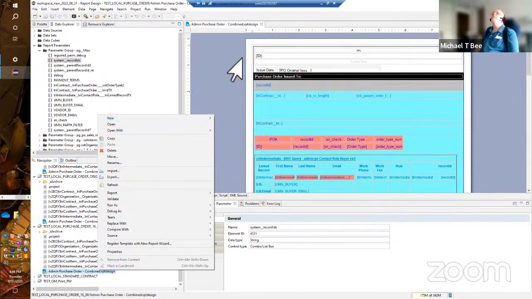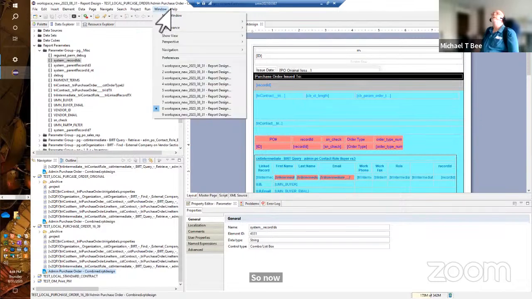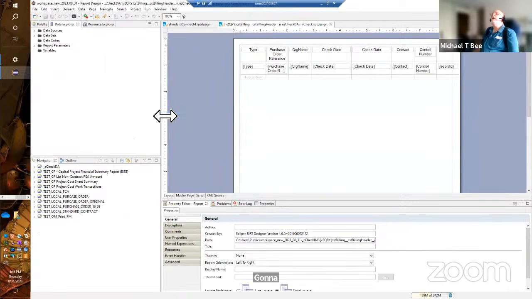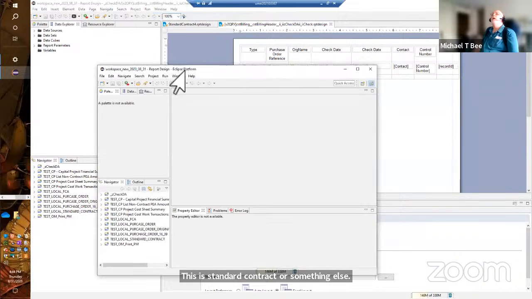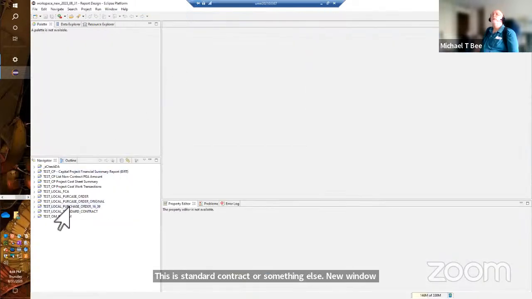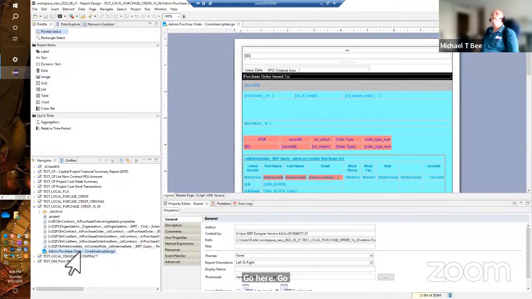So now I'm going to do, this is standard contract or it's something else. New window, maximize it. Go here, double click here. And voila.